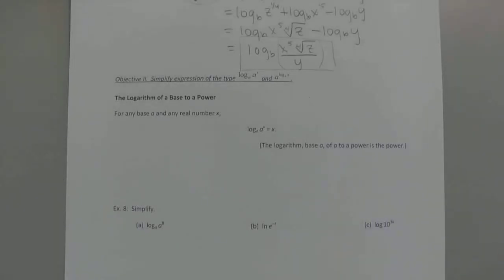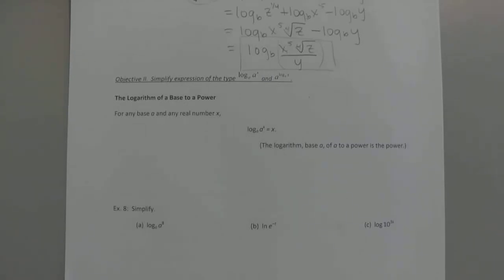On to objective 2, which is typing these different expressions. The key thing with these expressions, I know they look kind of weird, but it's when you take log base a of a to the x, and a raised to log base a of x, like what do we do with them? They're actually the easiest expressions to evaluate. If you're taking the log of the same base that you have, they're inverse operations.